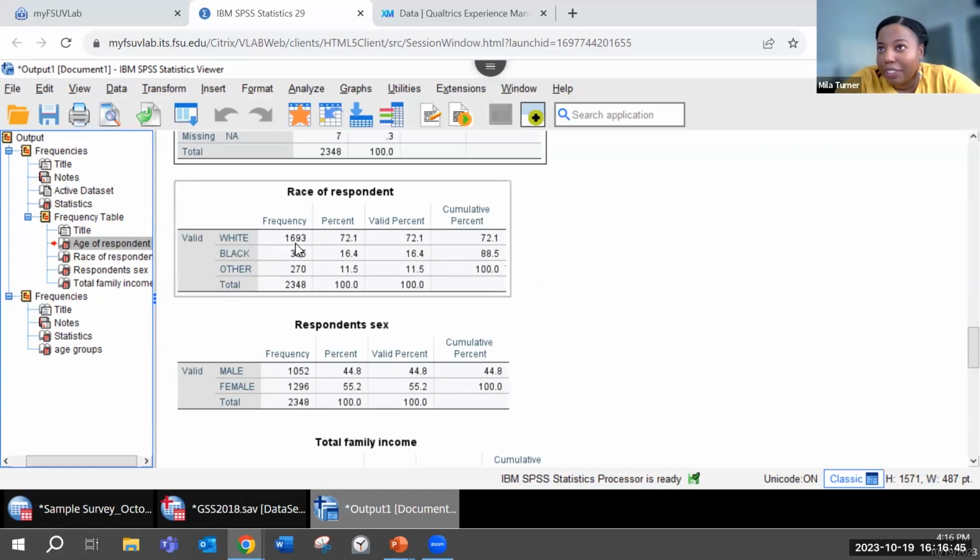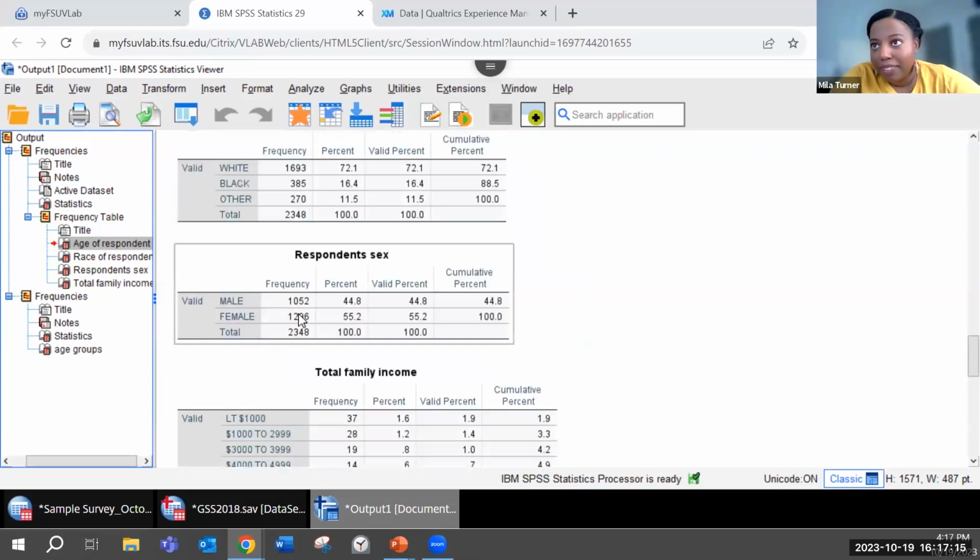So 1,693 of the 2,348 respondents identified as white. And this is 72% of my sample. So I would say 72% of respondents were white, 16.4% of respondents were Black, 11.5%, I'll probably just round it to 12%, identified as other.